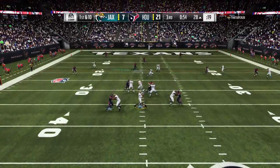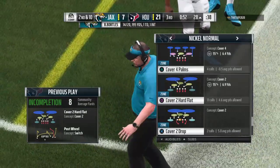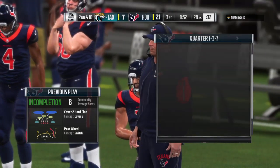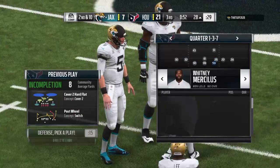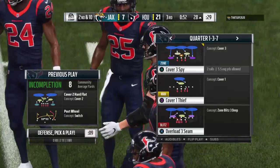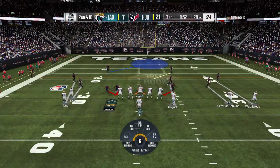Bortles now on 1st down. And this is going to be incomplete. Jonathan Joseph there on the coverage. It's always a battle. Who's going to win on 1st down, the offense or the defense? Let's face it, if you've got the ball, 4 yards or more on 1st down is what you're aiming for. They tried to throw for it there. Nice effort to knock that one away and bring up 2nd down. An incomplete pass on 1st down leads to a 2nd and 10.